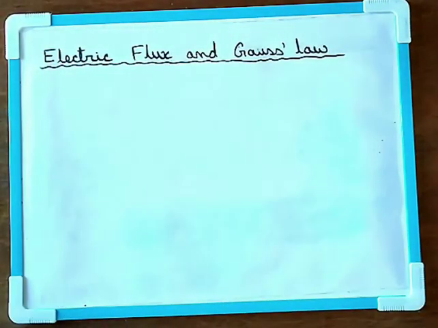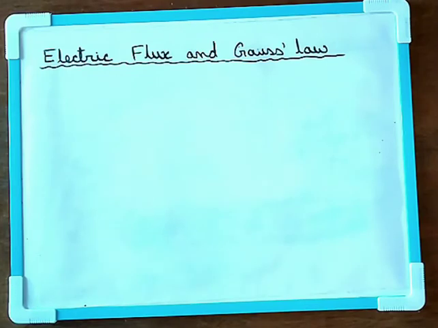So that's the concept of electric flux. Remember, electric flux represents the total number of electric field lines crossing an area in the direction normal to the area. It can be defined as the dot product of the area vector and the electric field vector, and we have two expressions. One is E dot A and the other one is integration over the surface of E dot dS, which is also known as the surface integral.